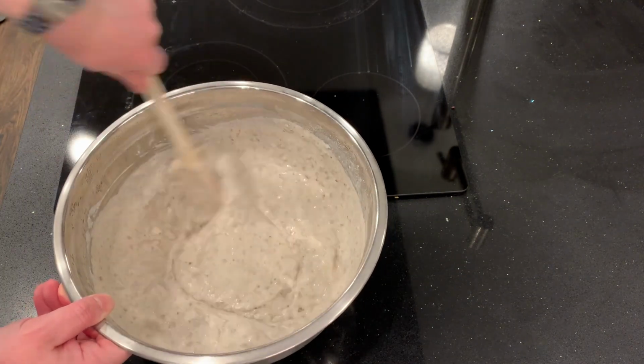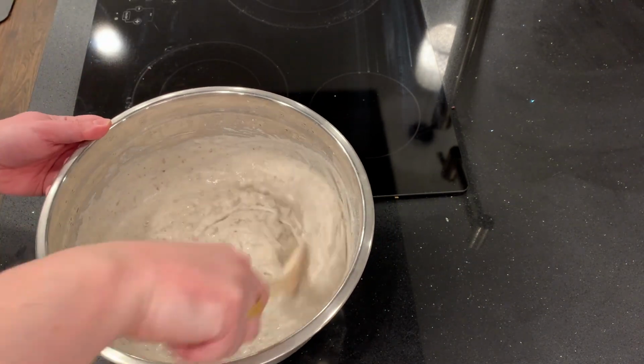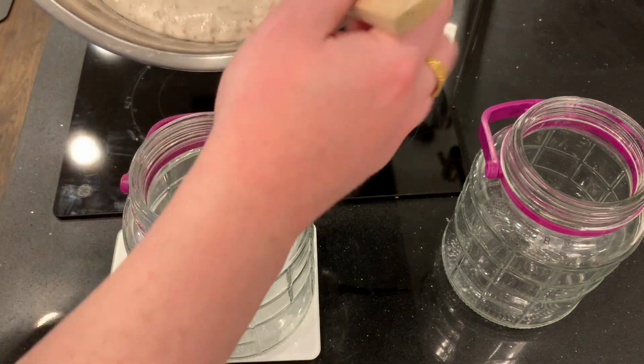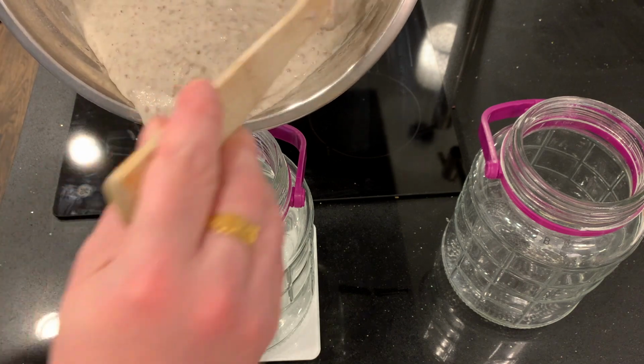So I stirred that for about 15 minutes. It's liquid enough. It can always be stirred more. And I'm dividing this between 2 jars. Again, I'm using the scale to keep things equal.